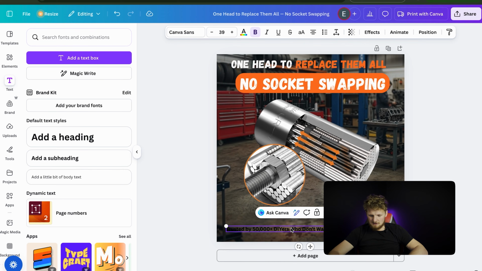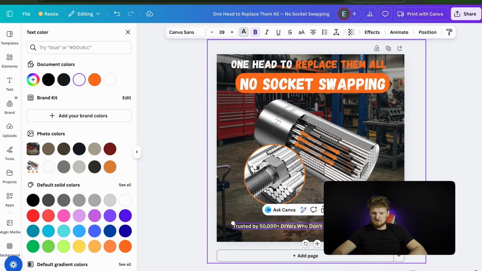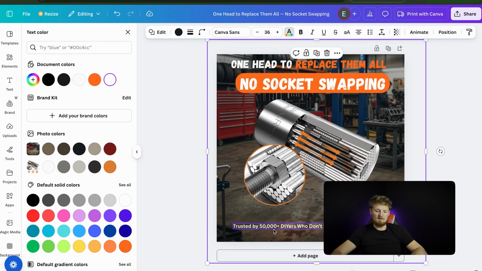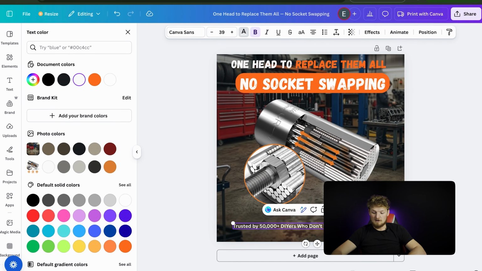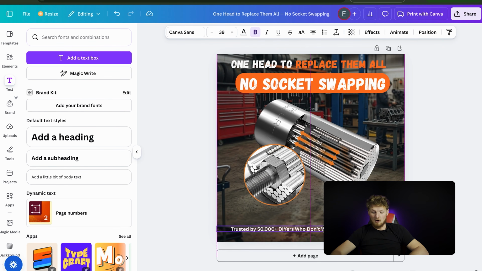And now let's just make this one white because the color of the text isn't that great. There we go. So now we have trusted by 50,000 plus DIYers who don't want to dig around for the right size. Okay, let me just make this the whole width. Okay, there we go.